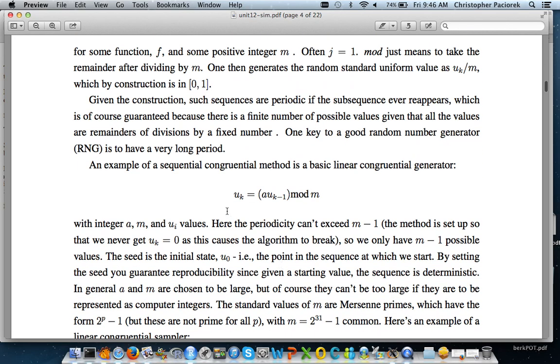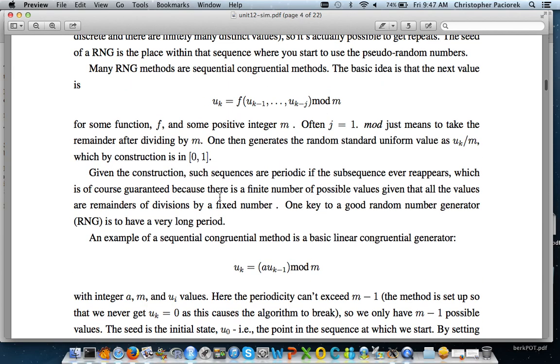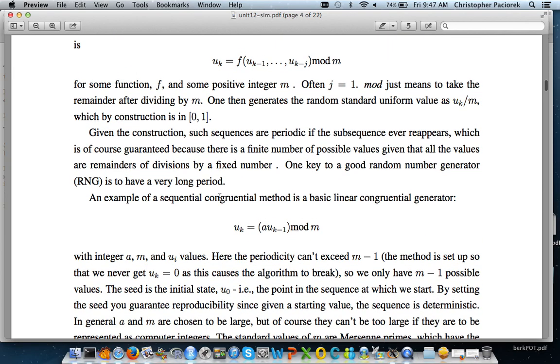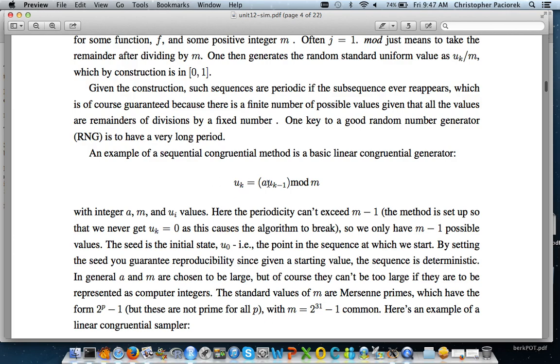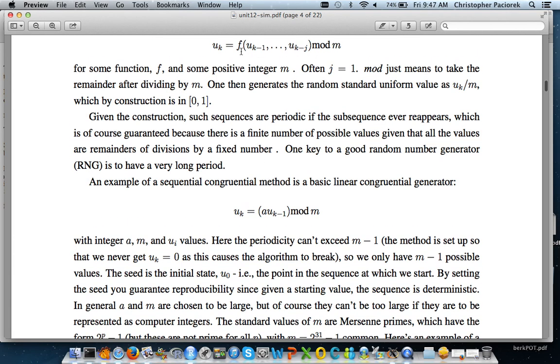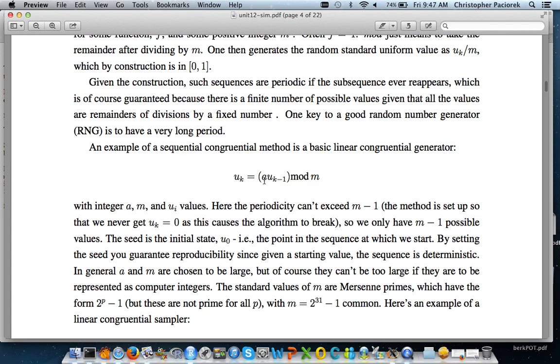Okay, so we'll do a little example of one of these sequential congruential generators. This one will just be a linear one, because instead of having some complicated function f, we're just going to multiply by a number a. That's going to be our function f, and then we're going to take the remainder from dividing by m. And this one is just going to use the previous value. It's not going to use the jth previous values. It's just going to use the actual previous one. So the idea is we develop our generator by choosing an a and choosing an m, and then as long as we have a starting point, an initial u, we can just start the process and march along.